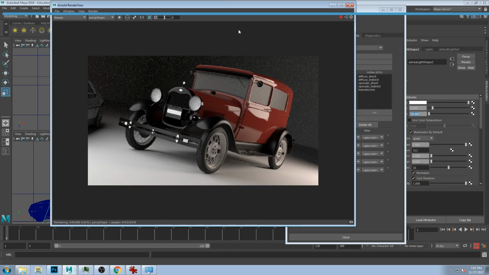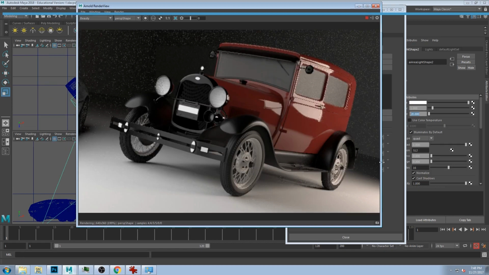So it's cleaning it up, as you see right here. Now all these little doodads are going away. You just got to be patient when rendering. It's just something that takes a long time, and like I said, it always has. But the beauty is with Arnold, at least you get really nice pictures out the back end of it. Okay, so I'm going to stop this.